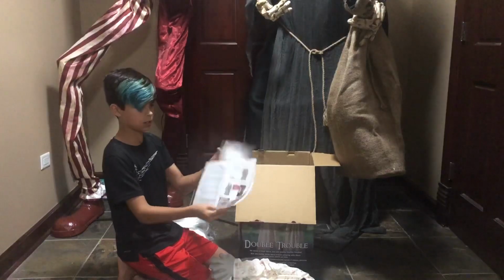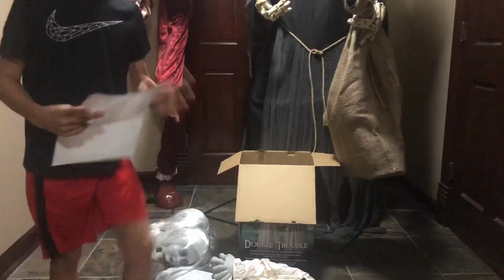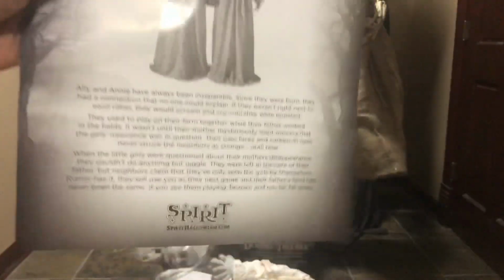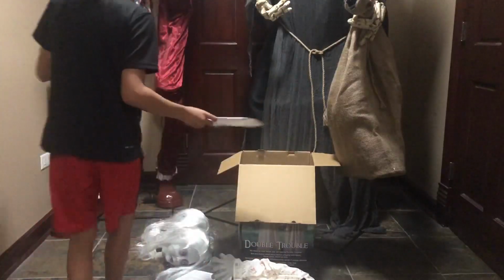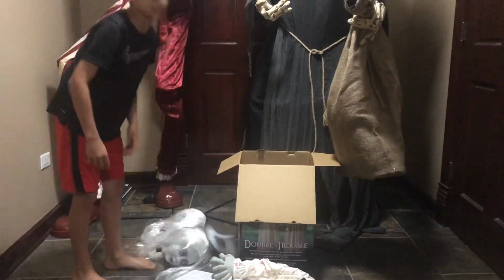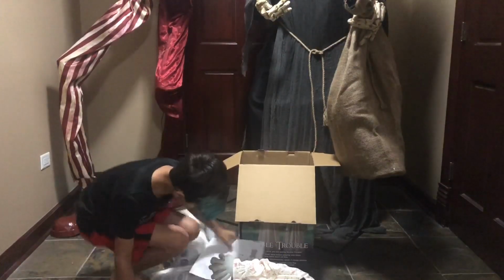And here are the instructions. Also, yes, this is a 2018 animatronic, so they do have a story, which is cool. You guys can read that if you want. I'm not going to read it all, but you can pause the video and read that. So that's cool, they do have stories. This year they're only doing poems for some reason, but I like the stories.